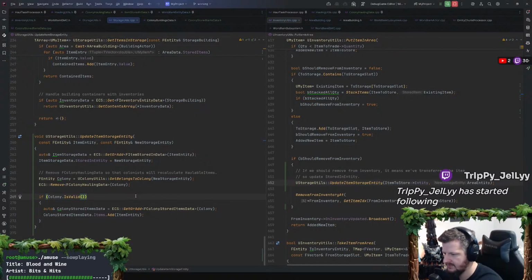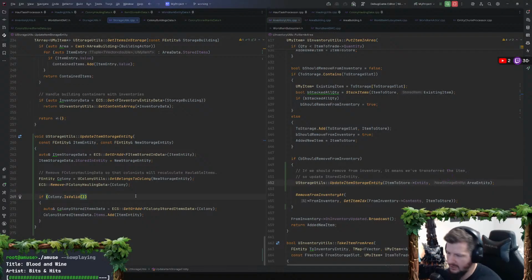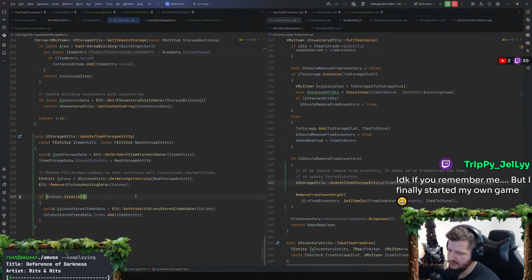Inventories have settings as to what's allowed in them. They also have a priority. And so if the player changes the settings of a storage in the colony, everything in that storage needs to be checked again. Everything in every storage needs to be checked again, because you might have just changed it from a low priority storage to a high priority one. And there might be items in other storages that need to be now hauled to this one. This is what I'm trying to solve here.